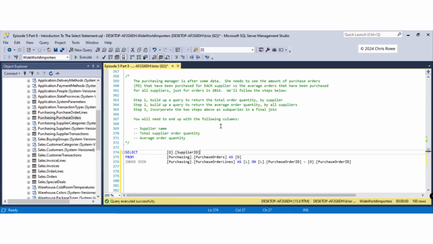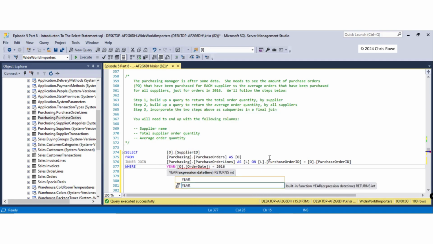We'll see how it goes. There's our supplier ID, and we need to make sure we filter it by orders in 2016. So let's put a filter there. So there you have it.